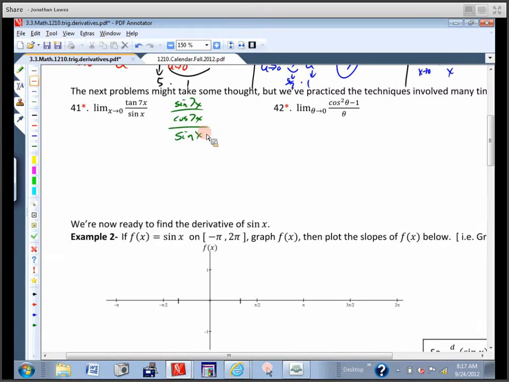Questions there? Next step. Flip this over and multiply. So here's what I've got. I've got the sine of 7x over the cosine of 7x. And then, well, let's see, if I flip that over and I multiply, that's just going to make it on the bottom, right? Okay, now I'm leaving off the limit as x approaches 0 just to save some space. Any ideas here?